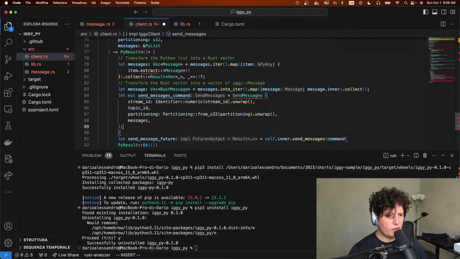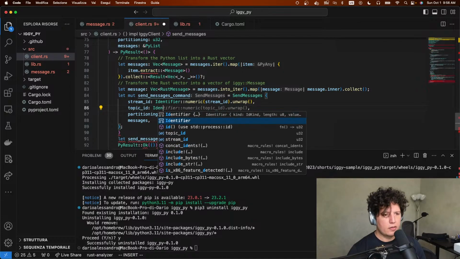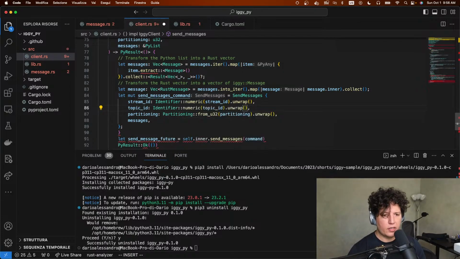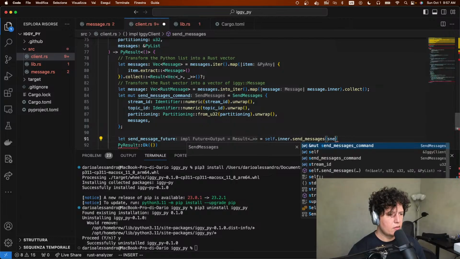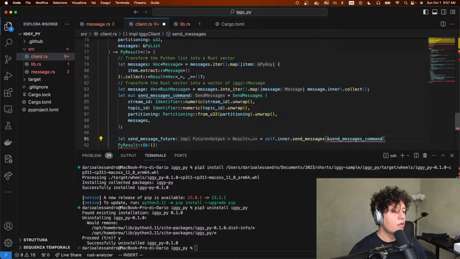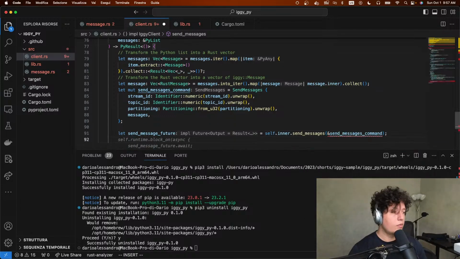It figured it out for the most part, but it needs a couple of, yeah, there you go. Send messages command, pass by reference or borrow. And we need to schedule this in a future.